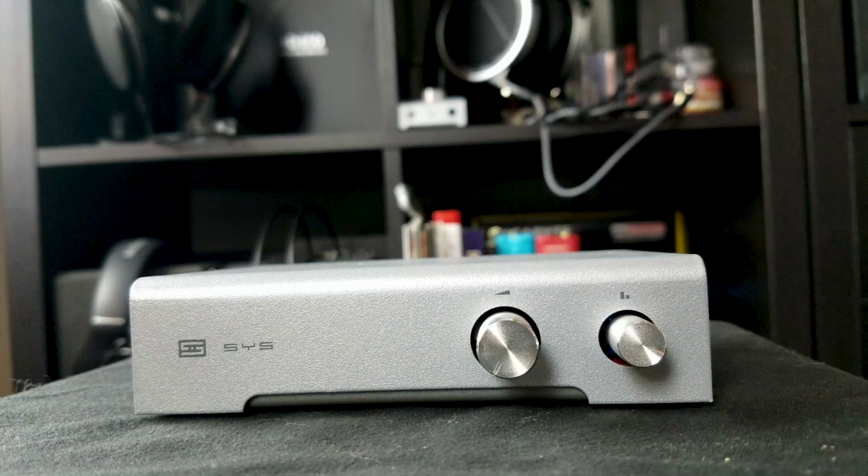Now the O2, at least this version, does not have a preamp built into it, so it's line in, headphone out, and then you adjust the volume going to the headphones. But then I wanted to get some powered monitors, and to be able to control the volume going to those, I needed a potentiometer. There are some cheaper potentiometers that you can get that are just a single straight line path, input, output, but because the SYS costs about $50, most of them around that price range don't come with the ability to switch.